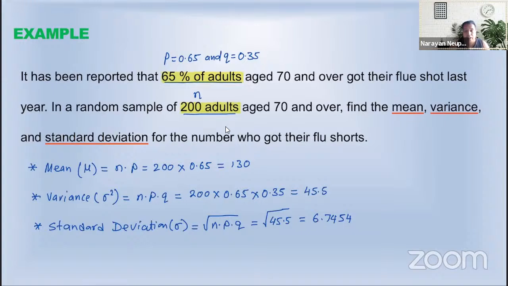So you can see that if the distribution is just given and you're asked to find the mean and the standard deviation, and you don't know what type of discrete probability distribution it is, like in the previous class, you'll use the general formula. But when you know that it's a binomial probability distribution, because the table is not given, it is quite easy to find the mean and the standard deviation using these quick formulas.